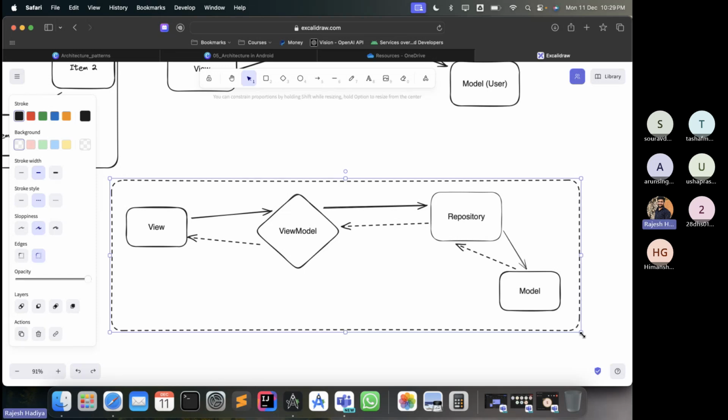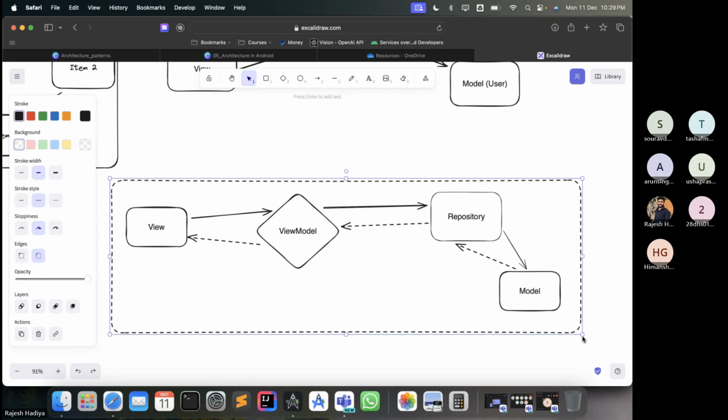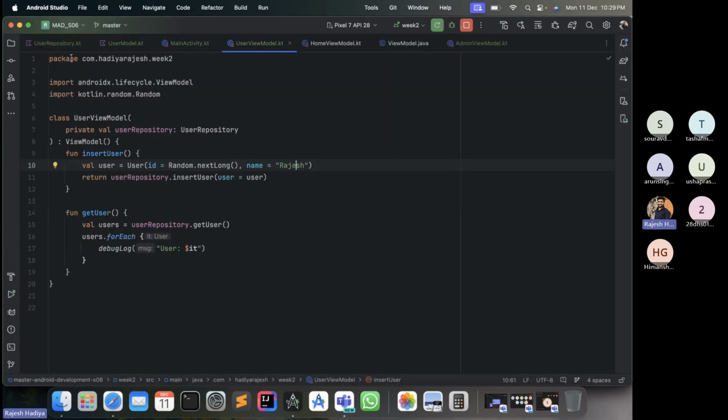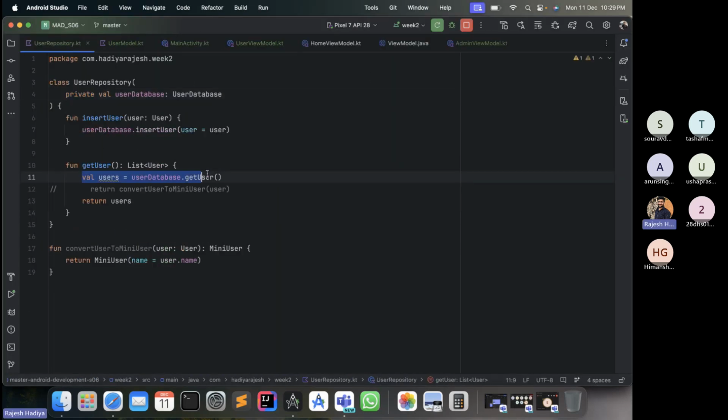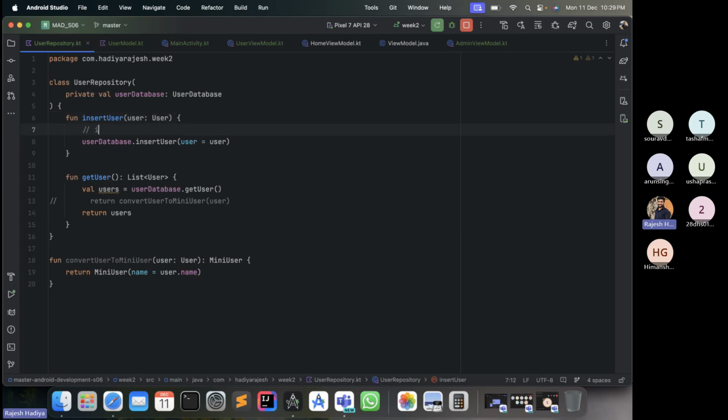Yes, just to get the data, that's why we're using a repository. Just to get the data and to apply some business logic, if you have any. Let me give you a more complex example, so it will be clearer. For example, if you are using infinite paging, that means you automatically make the network request for the next page.